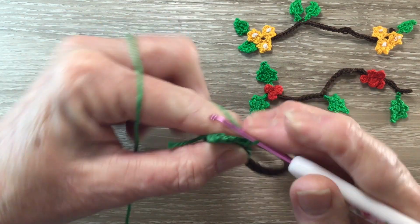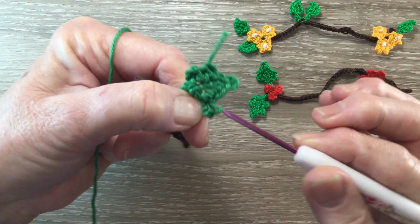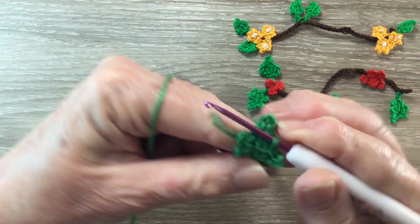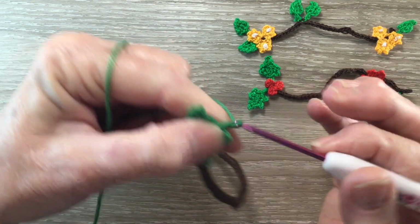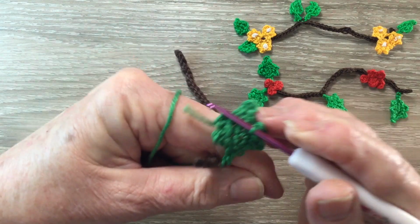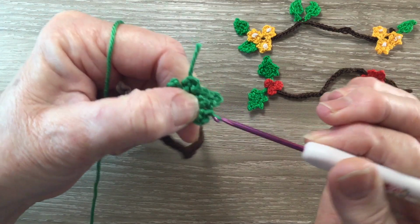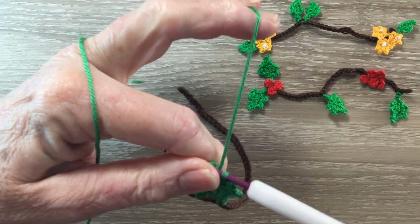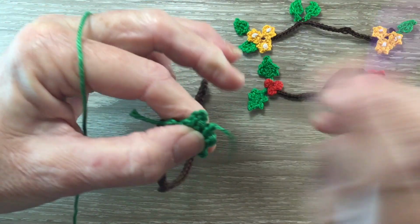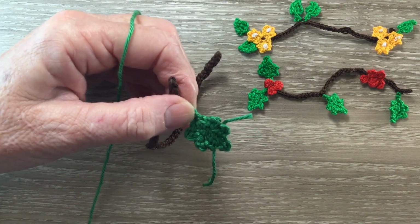and work 3 chain, and slip stitch into that same stitch. Slip stitch into the next stitch and work 3 chain, and slip stitch into the same stitch as the last slip stitch, and then slip stitch into the next stitch and fasten off. And that's the first leaf done.